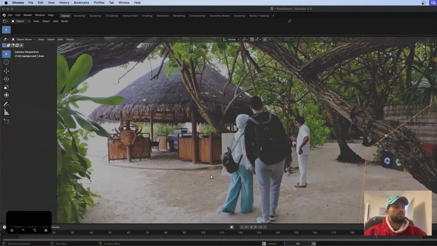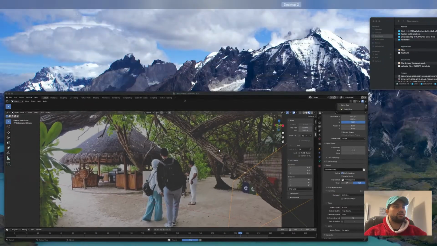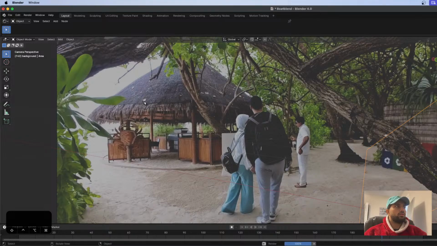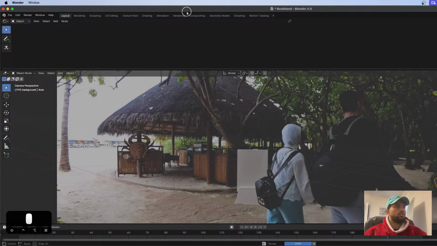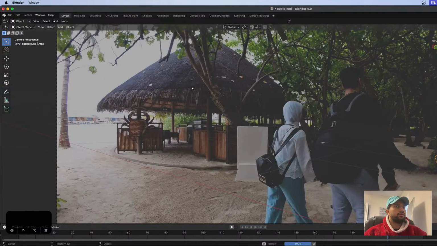That's what you need to do, new transparency.